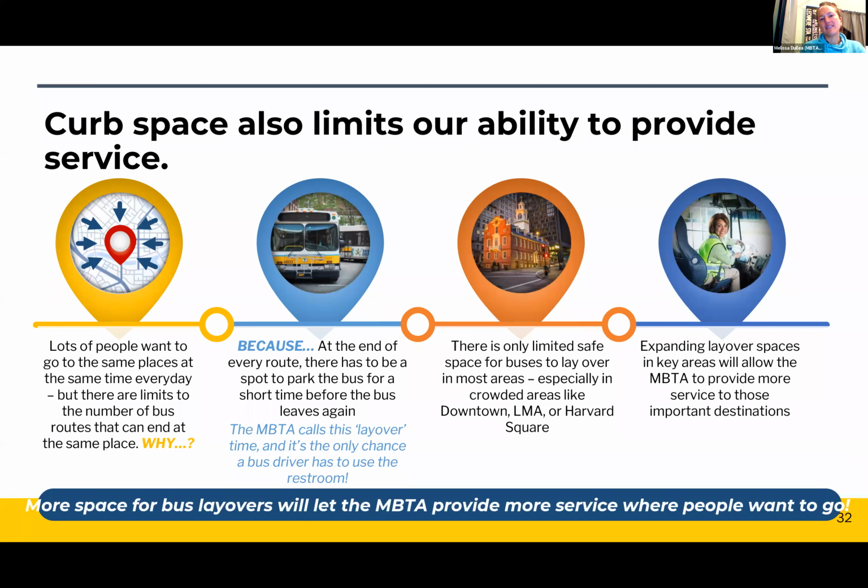There are often limited places to lay over in some of these very congested, crowded areas like downtown, the Longwood Medical area, Harvard Square, Kenmore Square. There are a number of areas where we have very acute layover needs. So we want to make sure that having more space for bus layovers will allow us to provide more service where people want to go. Next slide.